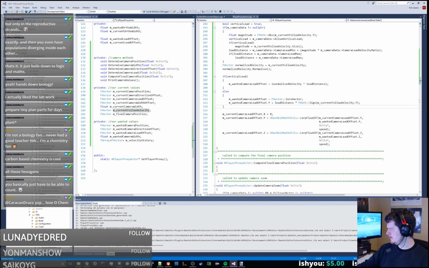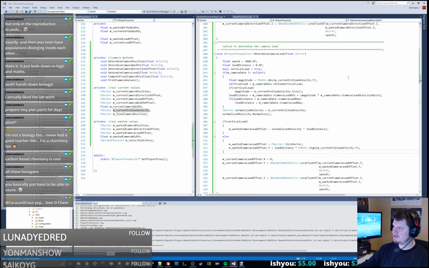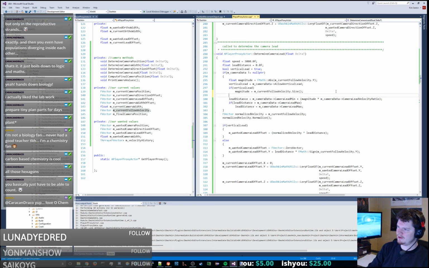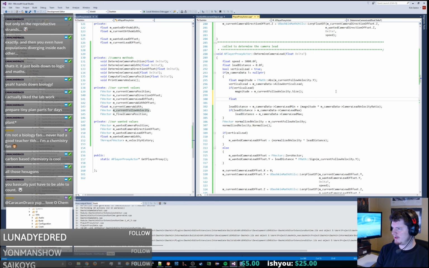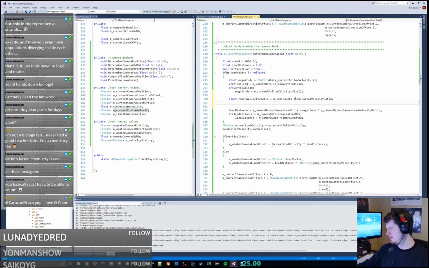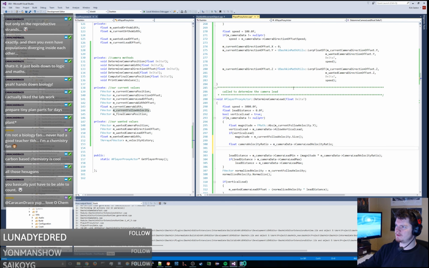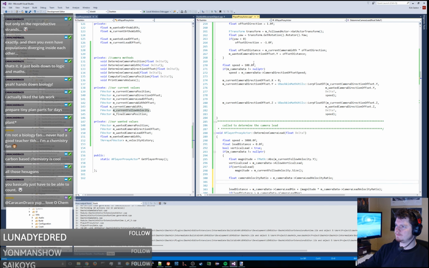Our camera lead minimum. Again, this is in screen space, so we need to multiply this camera lead velocity ratio by, so float camera velocity ratio. We're going to set this guy, but we need to multiply it by the ortho width. That's what it looks like. And it should be current camera width.